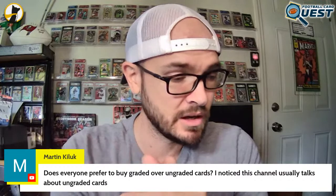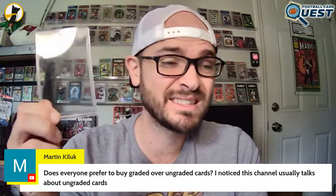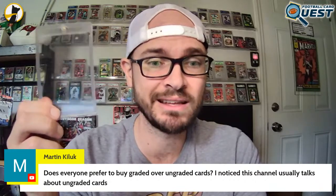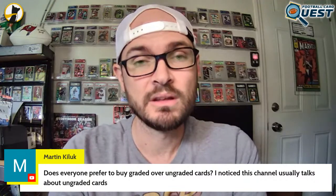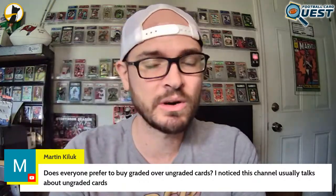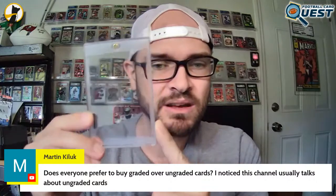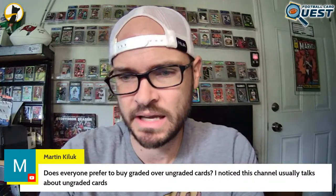One big tip I'll give you guys: display your cards in a one-touch case when you're selling them. Maybe this has something to do with the perception of a card being graded or just being taken care of. Whenever I take pictures of raw cards, the cover picture is in the one-touch. The second picture is of the card just raw, out, propped up, so the lighting is perfect. Then I take a picture of the back out of the one-touch. But the cover photo for the listing is always in the one-touch. I don't know what it is, man. Maybe it's a psychological perception of a card being graded or taken care of. And these little diamond corners, just like a slab, kind of highlight the corners of the card. So those are the interesting little tidbits and anecdotes I've noticed.